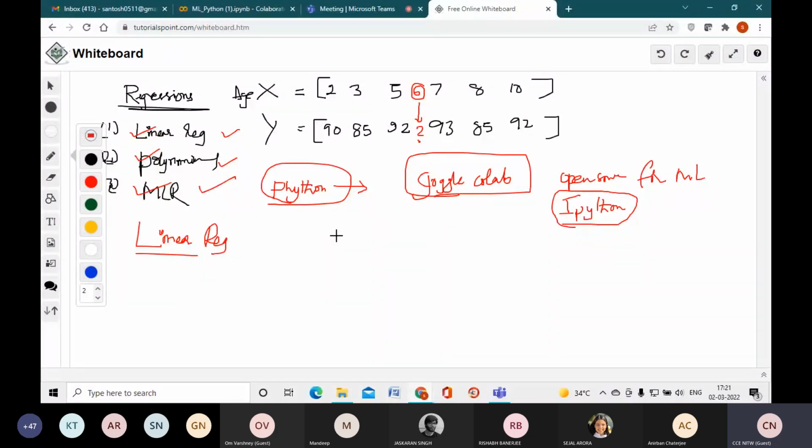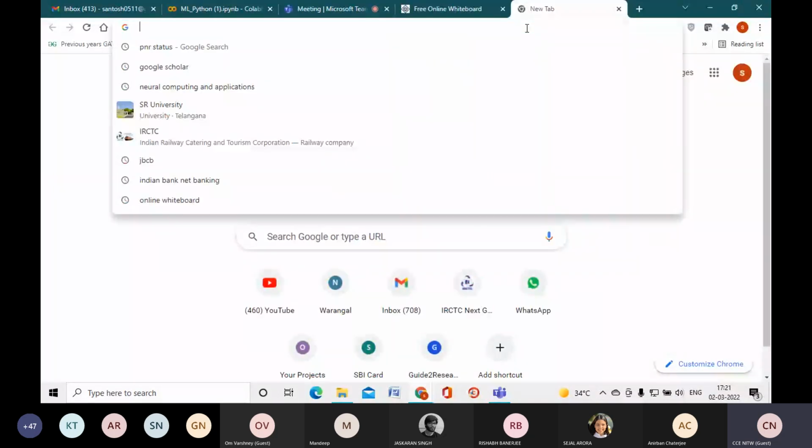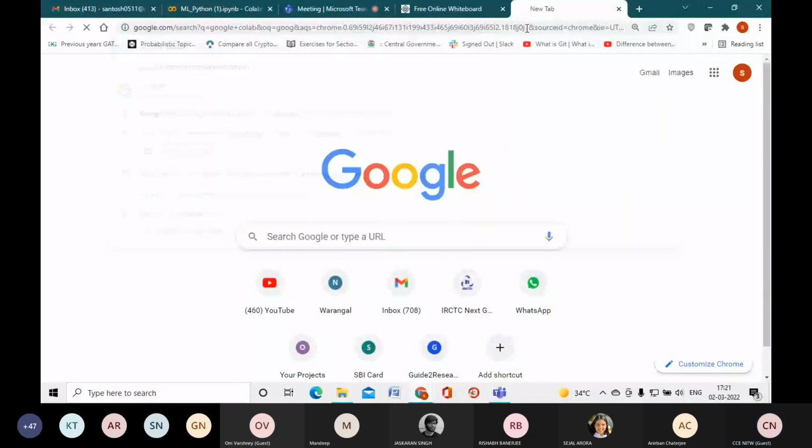In order to create a Google Colab account, the only thing you need is a Gmail ID. To open Google Colab, just follow these steps: go to Google and type Google Colab.